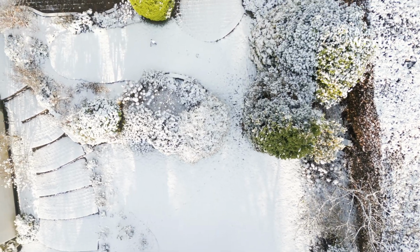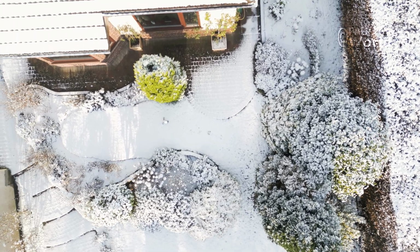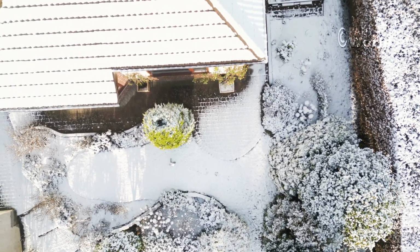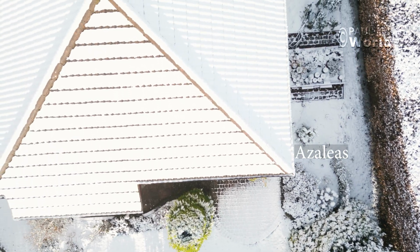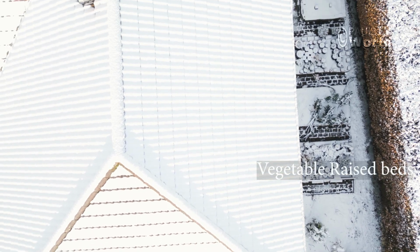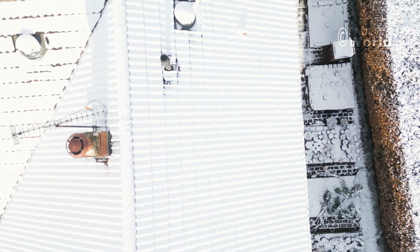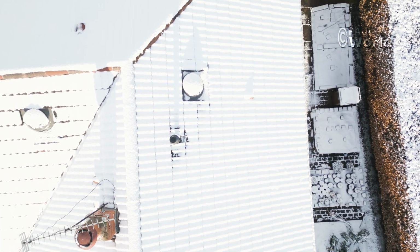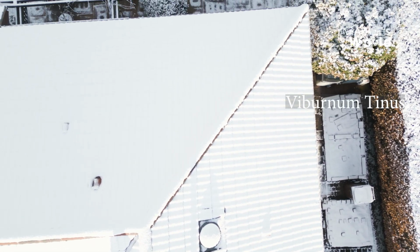This includes rhododendrons, camellias, choisya and a yellow euonymus. The azalea bed is mostly evergreens with some deciduous azaleas. Between the house and the hedge I have my potted cuttings area and the vegetable patches. A large viburnum forms an evergreen thick archway and windbreak to lead onto the patio at the back.